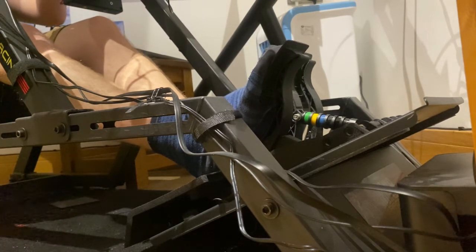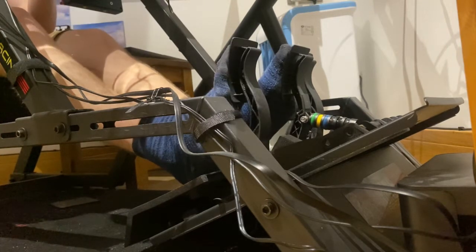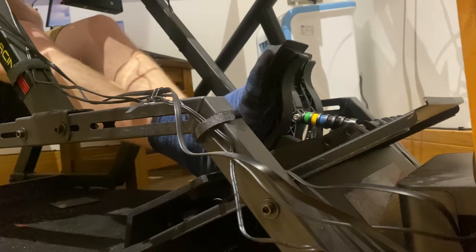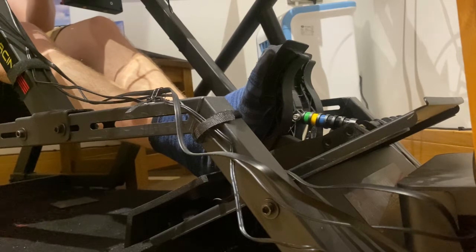It definitely works — pick them up if you want more dampeners to add to your kit for more customisation. Who doesn't want more customisation in their sim gear? We all love tinkering with our rigs. I hope you found this helpful — this is Billy Goat Boy signing out, see you guys on the track.